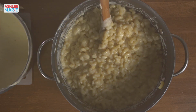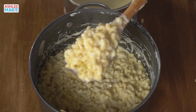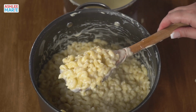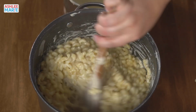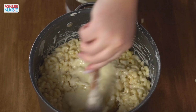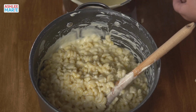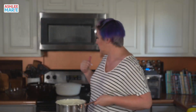So, oh, check this out. Look how good that looks. That's so creamy, so amazing. So good. Okay, so I am going to add a little extra sauce just because I like mine extra saucy. And I'm going to set this sauce aside to save for later. So I'm going to put it back on the stove so it's out of the way for now.